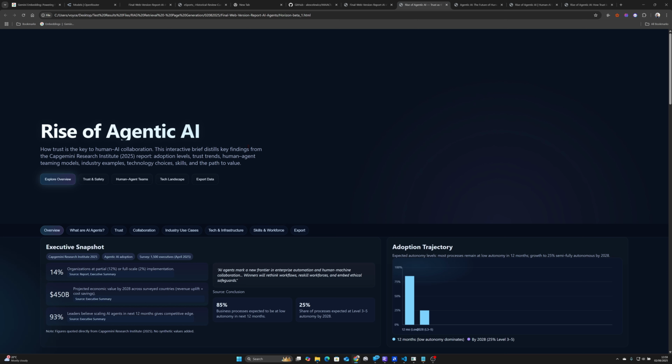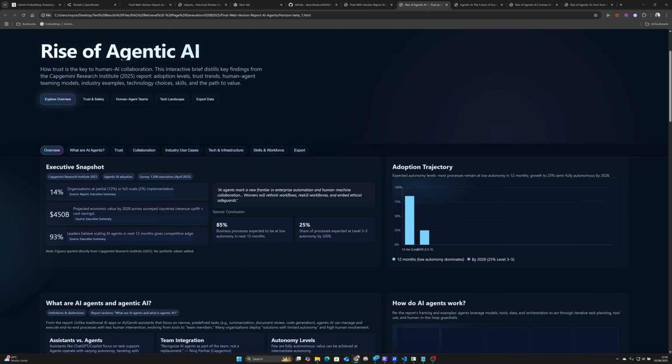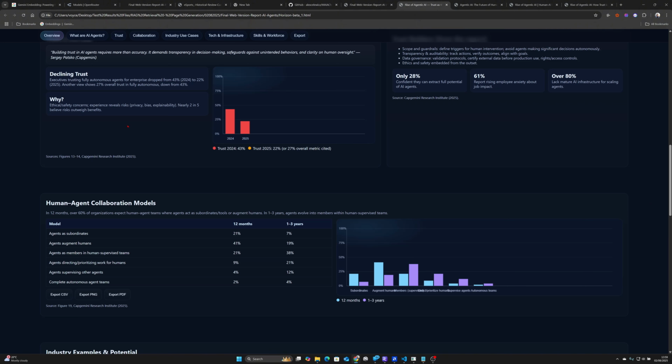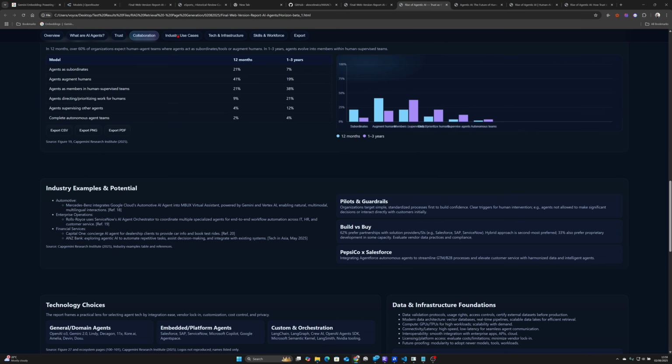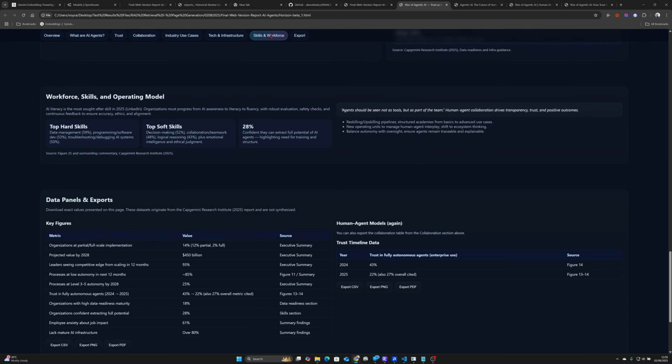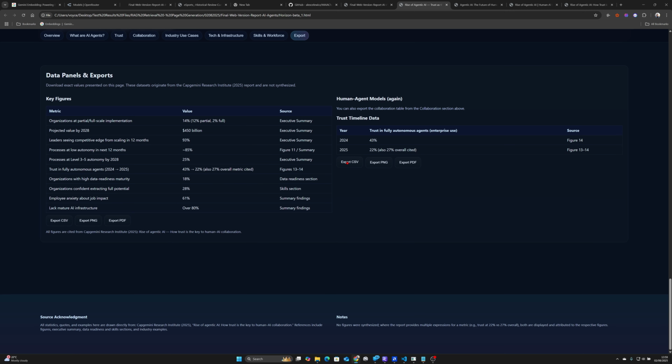The Horizon Beta gave us this nice looking website. We've got different sections, buttons are functioning, we've got export to CSV, export to PNG, and export to PDF. Let's try export to PDF to see if it is working. PNG is not working, CSV is working.